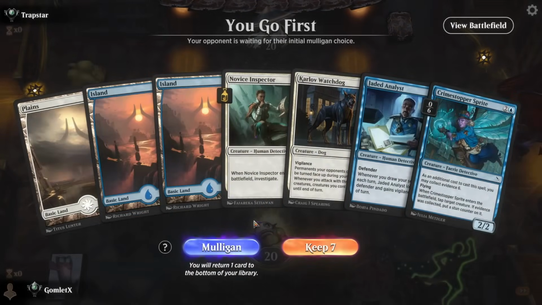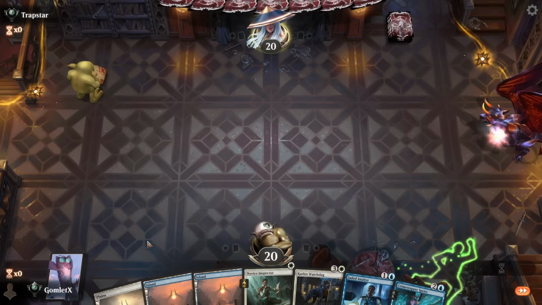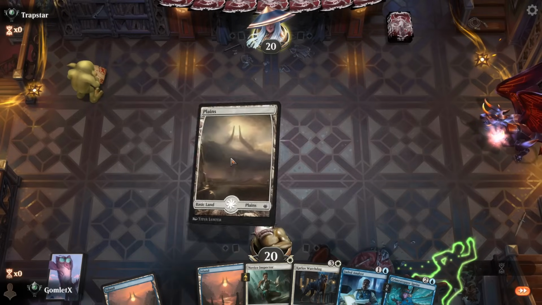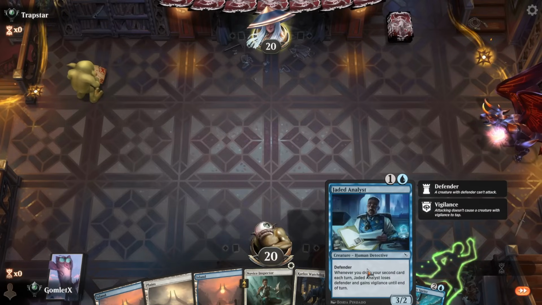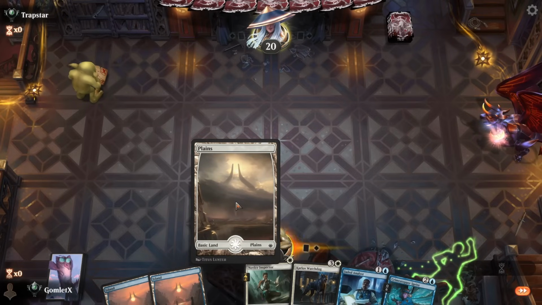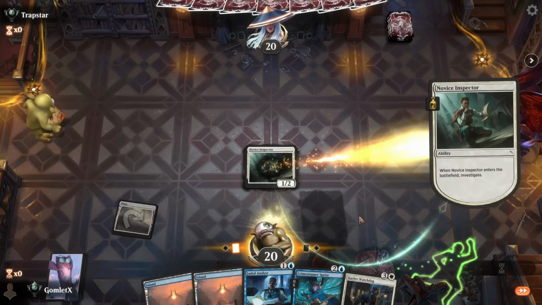Alright, here we are on the play. 1 drop, 2 drop, 3 drop, 4 drop. That is some Sesame Street magic right there. We're the count this game, and it's going to be a great one. The Jaded Analyst is going to sit there doing nothing. He's just reading books. But he's going to the board. He's adding to it.